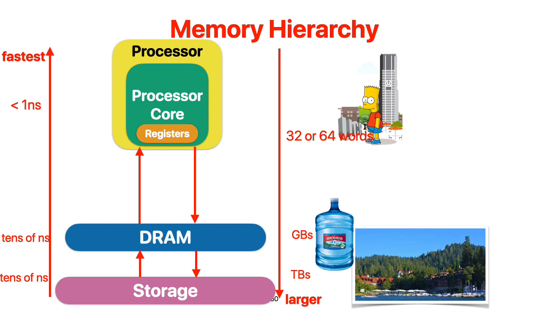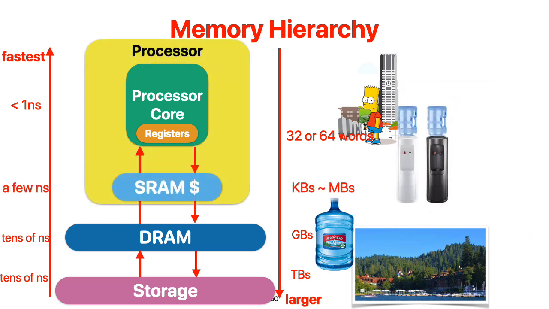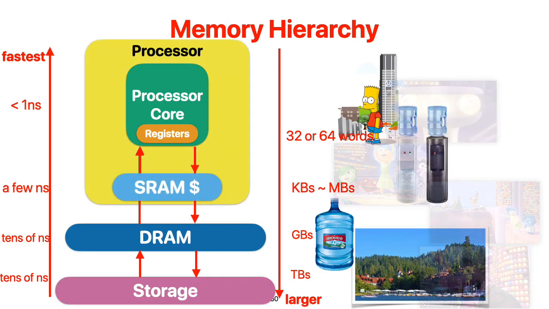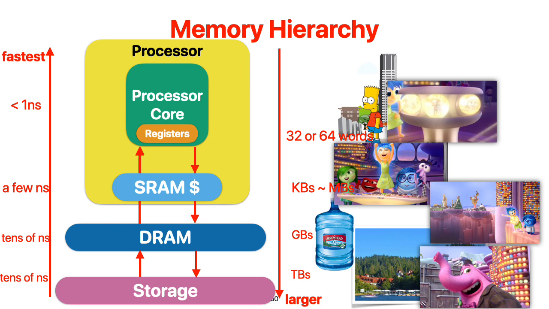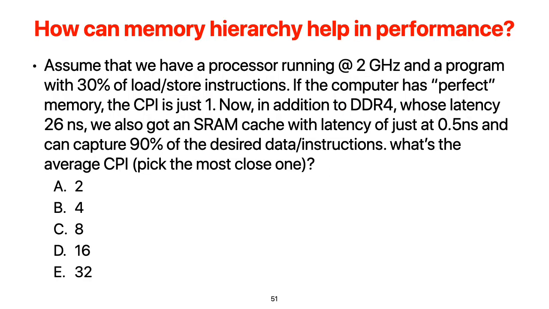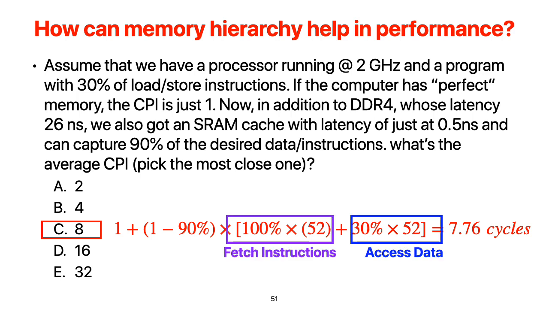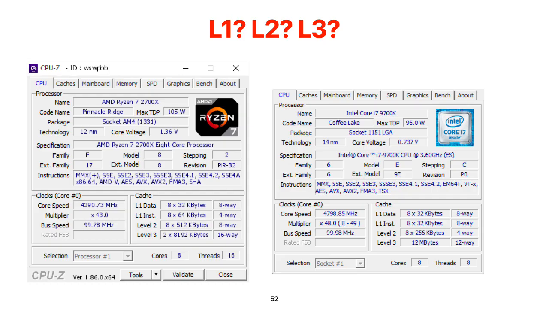So it turns out the solution we have is to build a memory hierarchy. And the idea of memory hierarchy is that instead of only using DRAM and a processor, we also add a set of small SRAM that serves as the cache of your data. And if we are allowed to use this cache to get 90% of the data, and as you can see from the calculation we have, because 90% of the data or instruction accesses do not need to go to the lower level memory hierarchy, it only takes 8 cycles in total to get the data we want.